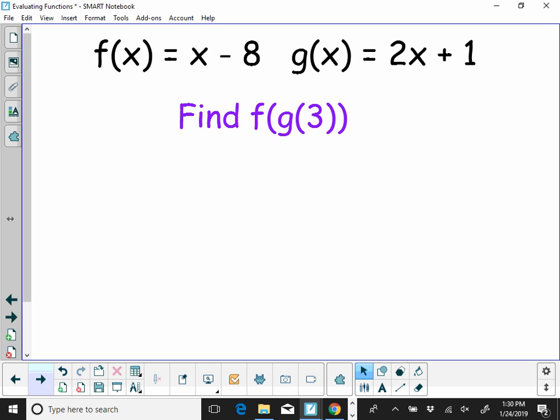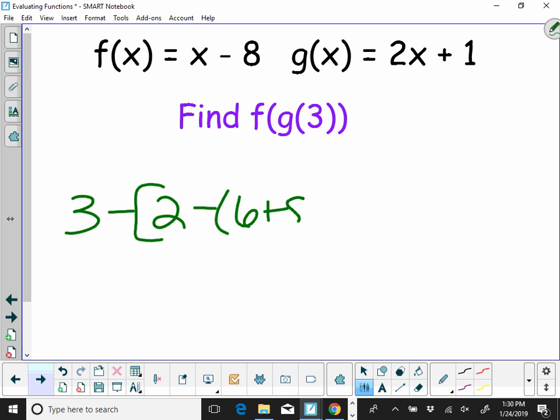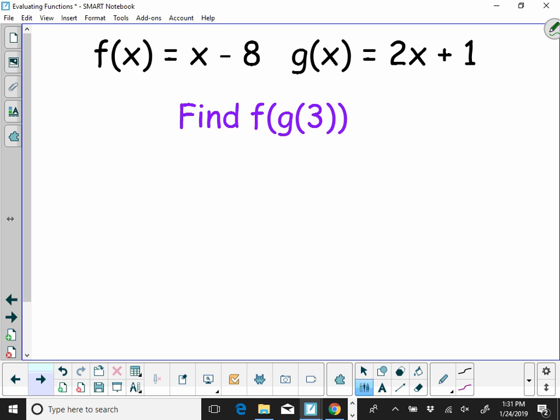Okay. These are what we call composite functions. I love these. If I gave you, don't write this, just pay attention, like the ones we did at the very beginning of school, you remember those? Where did you start? In the inside parentheses, right, the 6 plus 8. You're going to do the same thing with functions. We're going to start on the innermost part.